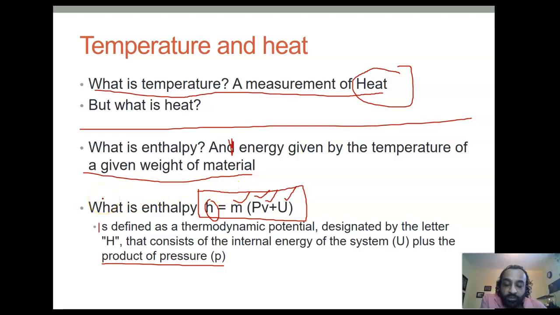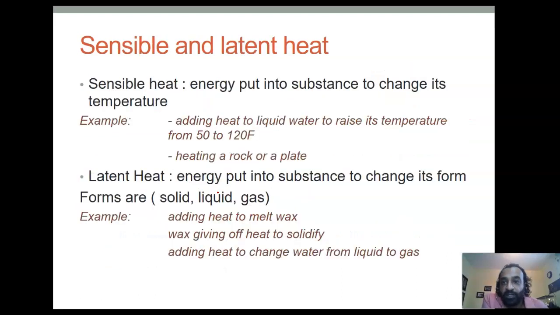Do you need to remember that? No. If you can just understand that enthalpy is another name for useful energy, that will be enough. Okay, we're not going to be physics scientists here. We just want to understand when we see enthalpy in the psychrometric chart, what does it mean and how do we interpret that. Okay, moving on.